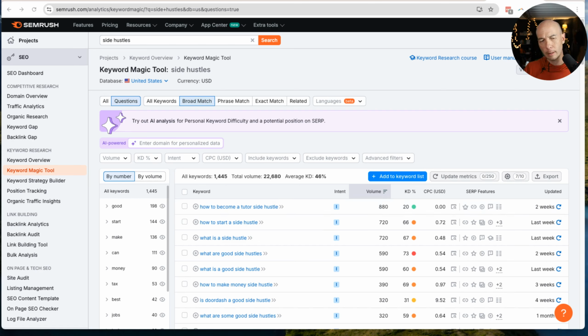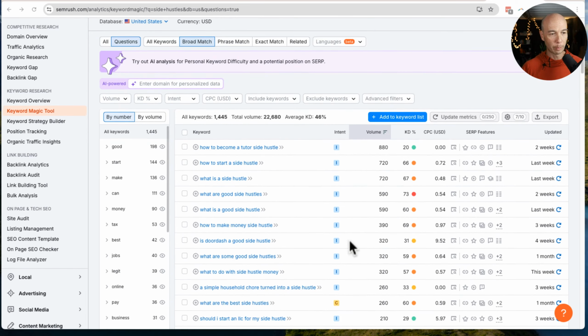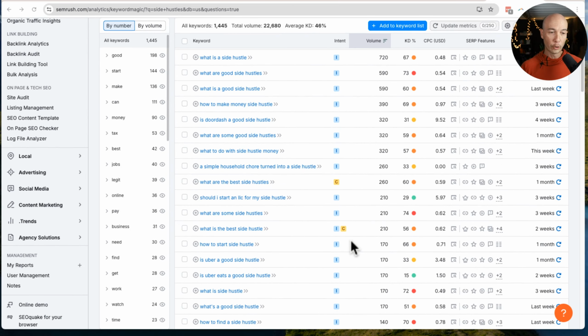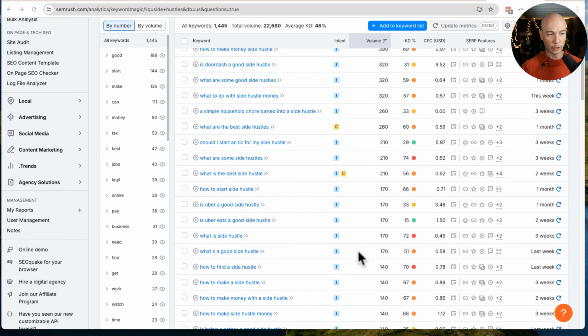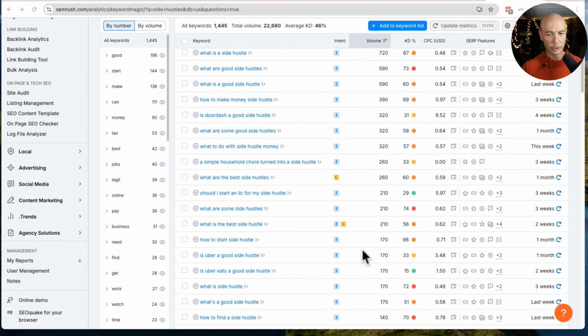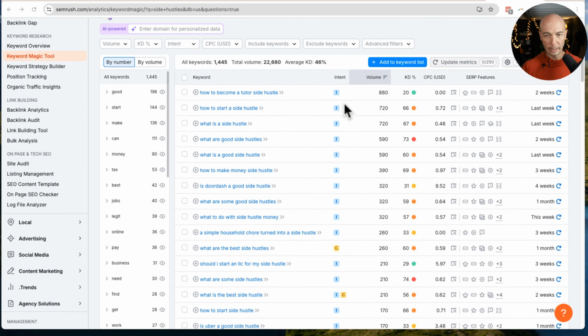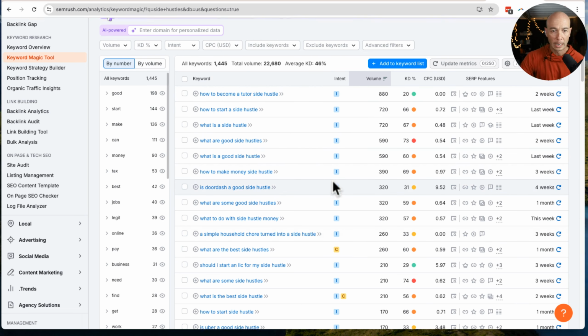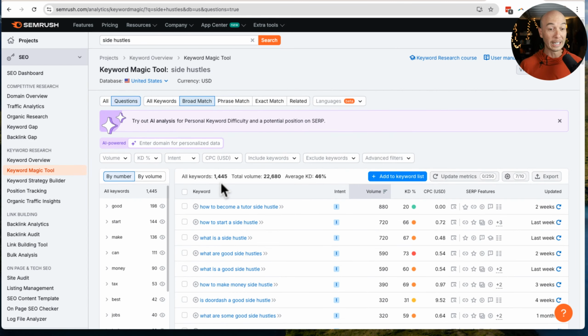And you might be seduced by the high search volumes, but basically the high search volumes have very high competition and are usually more difficult. Lower search volume has less competition, but fewer potential consumers of that content. So it's really a balance. And I do like to start with lower search volumes to gain relevancy in that topic area, and then go to higher search volumes. And you'll see, most of these in the questions filter are informational, which is a good way to go.